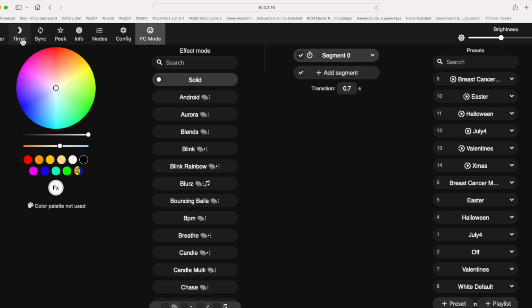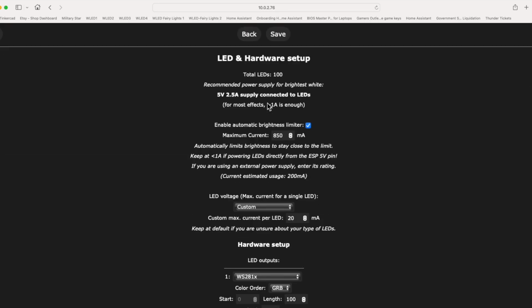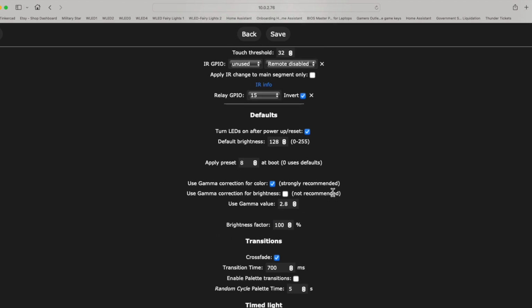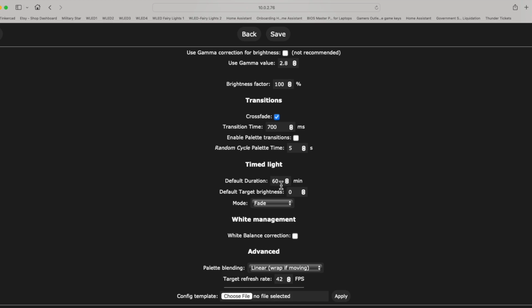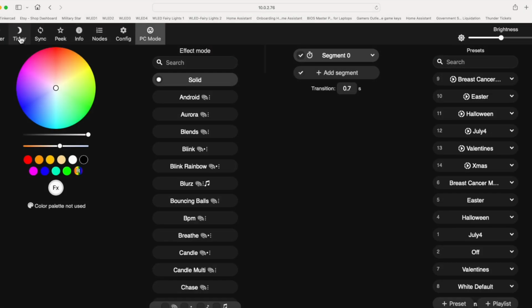Now you have this timer here, which you can set under LED preferences. You go down to, where is it? Timed light duration. And this is like a night light. So when I hit this button and turn that on, the light comes on. See, it's active for 60 seconds. But right now I don't have it on. If I have it on and then turn it on, then you'll see that it'll come on. So now the light is on and it'll be on for 60 minutes, and then it will shut off automatically. Now you can increase that time, but you have to manually turn that on and off when you want to do a nightlight.